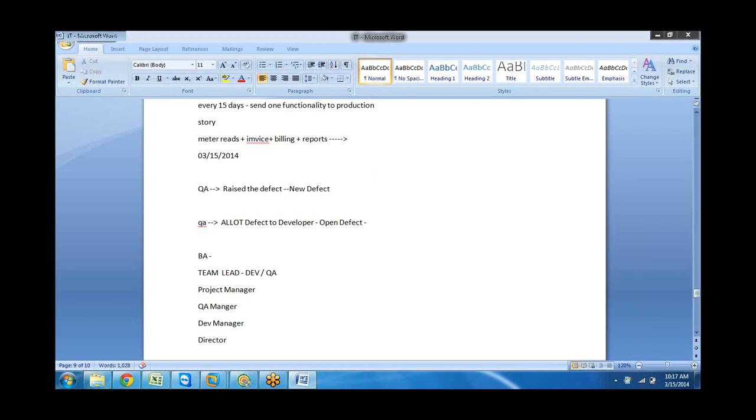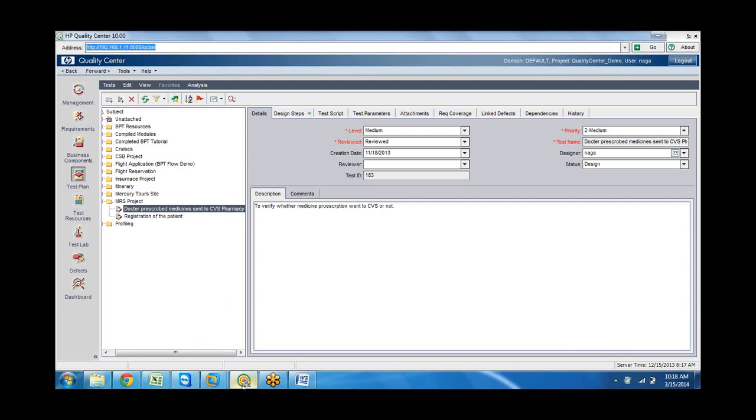So the reason I'm talking about all these things is the definition I said: a defect tracking and a test management tool. We are tracking the defects so that the defect has to be closed. When the defect is raised, you will inform the developer. Developer will check the code and he will move the code once again from development to QA box. He will retest it again. If it is fixed, he will close the defect. So like this, we'll go on tracking the defects. And what is the test management tool? We are totally managing the testing of the application. Therefore, QC is a defect tracking and test management tool. All right, we know the definition now.